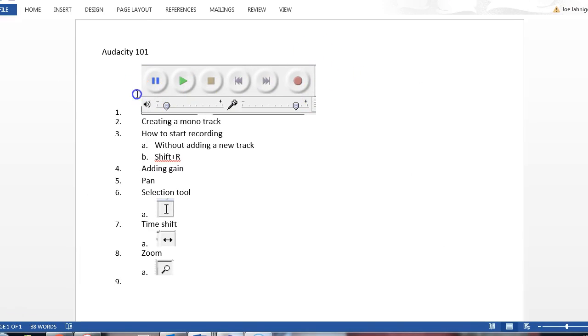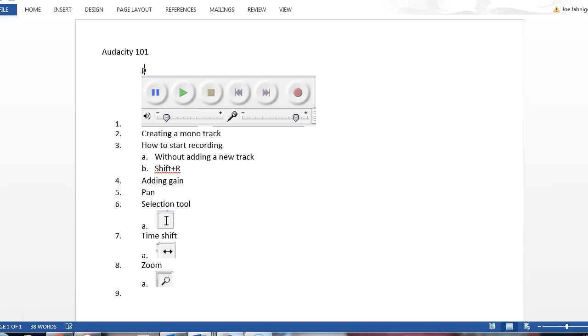So above this, if you look, this is the pause button, this is the play button, this is the stop button, and then these are the tracking. So this is back, and this is forward. This will generally take you all the way to the end, and then this is the record button. So pause will pause right where you are. Stop will totally stop the recording and probably bring you back to the beginning. Play obviously plays. Back brings you all the way back. Forward brings you all the way to the end. And then record starts recording.